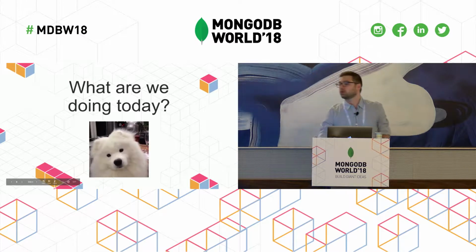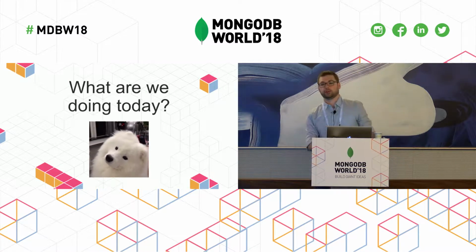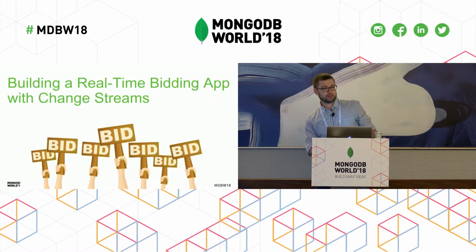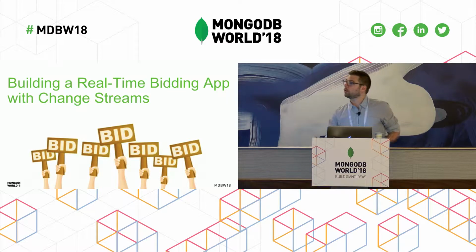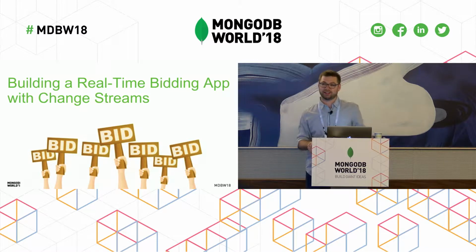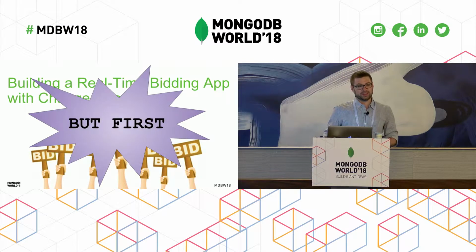Cool. So you may be asking yourself, what are we doing today? You may be looking like this, a very fluffy, fluffy dog. Dog so fluffy, you wonder why it's not called fluffy. So we are building a real-time bidding application with change streams, as it says on the talk title. I'm not one for cleverness. I am, but not in this case.